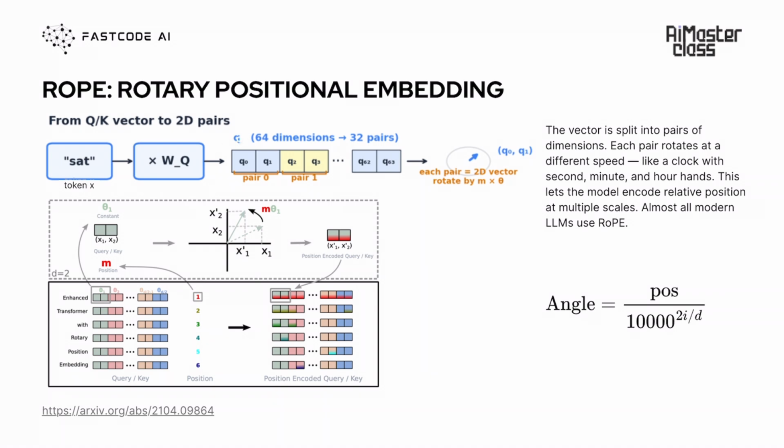What they do is they say, okay, you have this word, you multiply the x with the Wq, you get your q, and the q has 64 dimensions, and then we divide these dimensions into pairs of size 2. Right, so 0 and 1 become one pair, 2 and 3 become one pair, 62 and 63 become the last one. And then we can have this Q0 and Q1 here, right? So whatever those two numbers are, we can plot them in 2D. Let's say this is Q0 comma Q1. And then what we do is we rotate it, right? And how much, I'll talk about it.